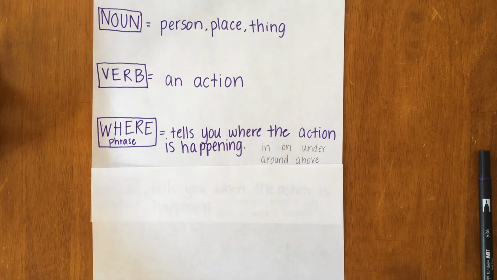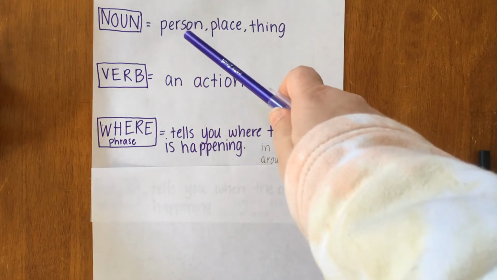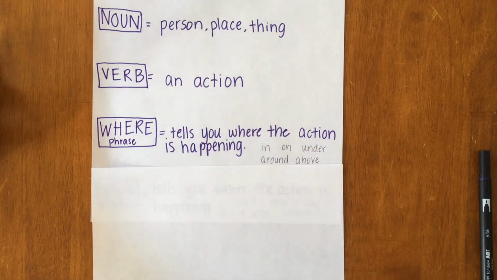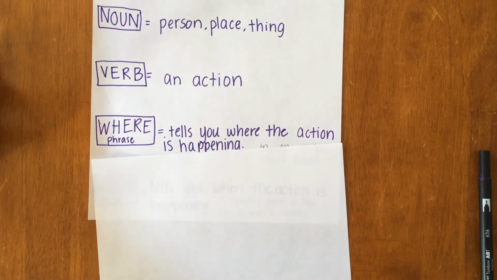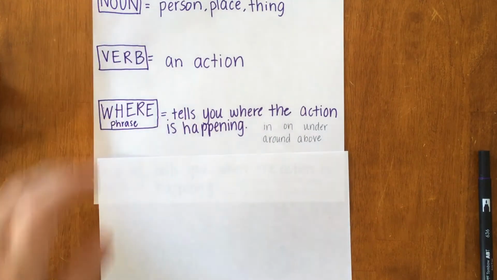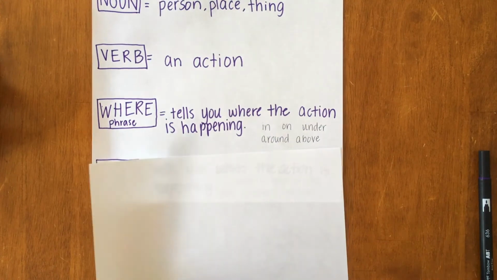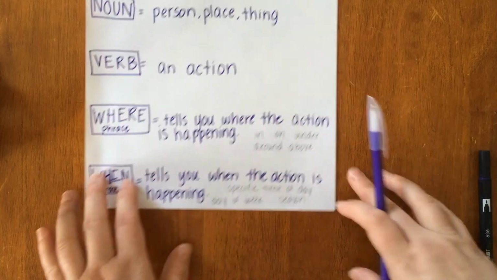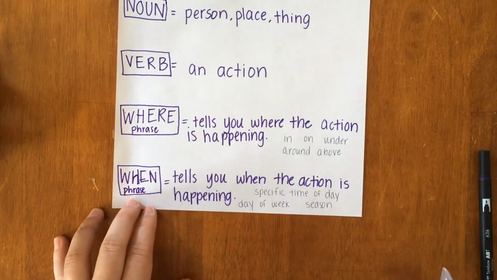Or I could tell you my dog sneezed next to the table. So when you think about where, it can be places in a house, places outside. You could talk about a country, a town. Anything that tells me where something is happening is acceptable for a where phrase. The big reveal. Alrighty, that is our last one, a when phrase.